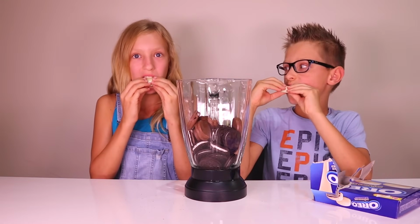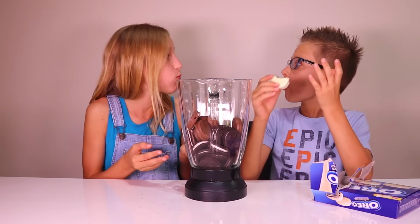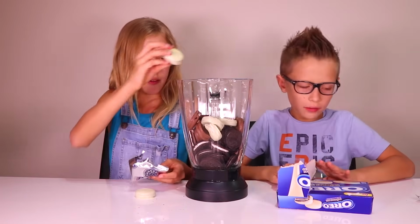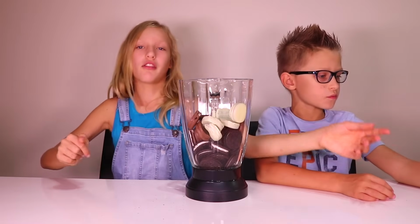3, 2, 1. It's white chocolate. Oh, my goodness. It's so good. Oh, my God. So good. That will be enough. Wow. I just wish we had fewer items, then we could add a lot more of those.